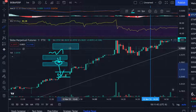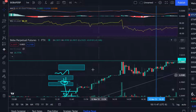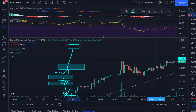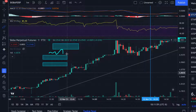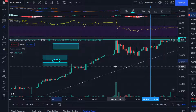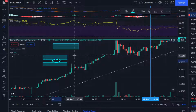Whereas if it's just one wall, the trade that we're taking on the other side here is we're expecting that as soon as this wall gives in, everybody gets liquidated up. And we're trying to put our take profit orders here above to fill. Does that make sense? So this becomes really nice having this little buffer here where we can put our stops. And now our stop is basically right next to our entry. Our entry is going to be at $7, and our stop is right under $6.99.